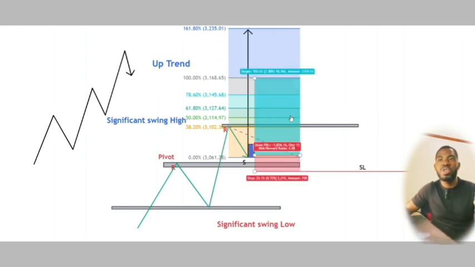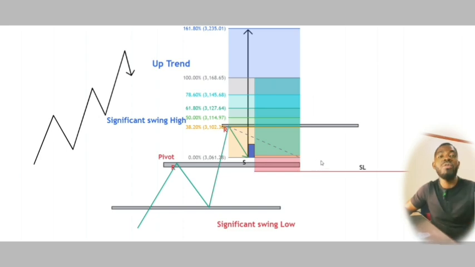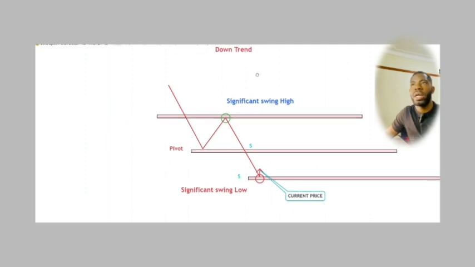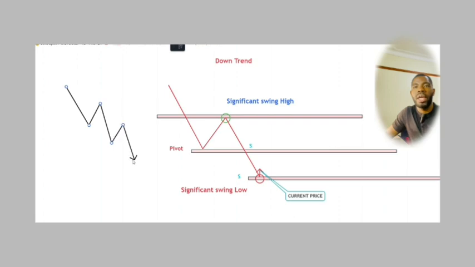And so let's move on to the opposite direction, the downtrend. Okay, guys, now in a downtrend, in the opposite direction, you are looking at this is a downtrend. All right. So in a downtrend market, as I said, these tools only work in trending markets, not in consolidating markets. So in a downtrend, you'd be looking at a scenario like this one, all right, where you have lower lows and lower highs. Okay, lower low, lower highs, lower low and lower highs. Okay, so this would be a downtrend market.